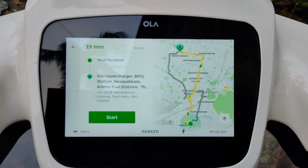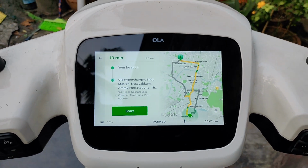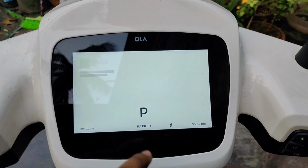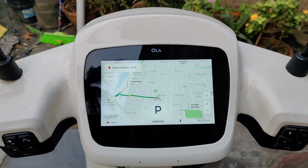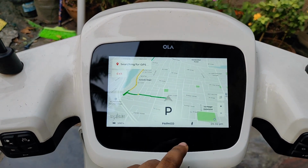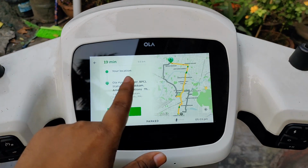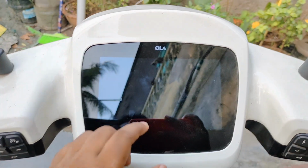Here you can see it takes 19 minutes to travel to the charging station from here. It's a cool, interesting feature, guys. In MOVES 3.0, you can see it's locating too. And okay, regarding this, that's all. I will upload another video regarding the list of features of MOVES 3.0.